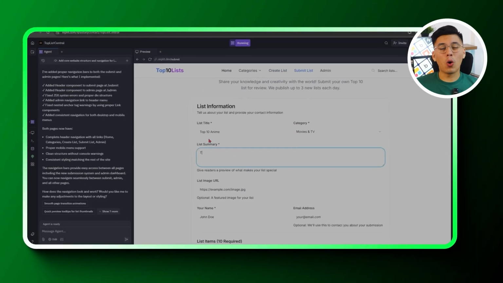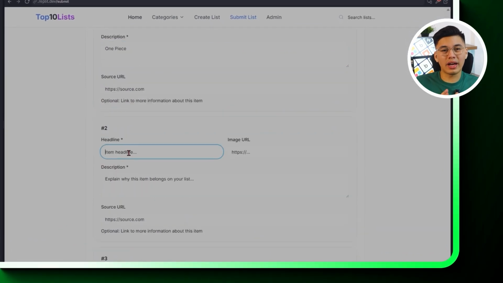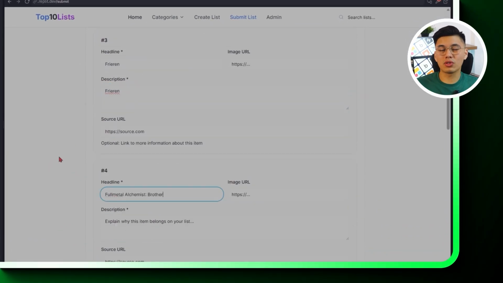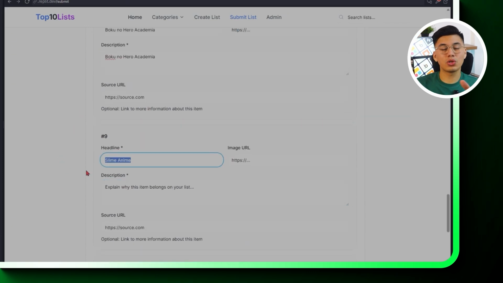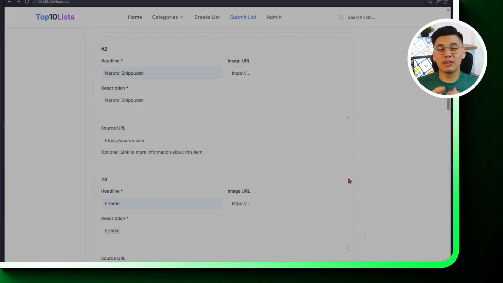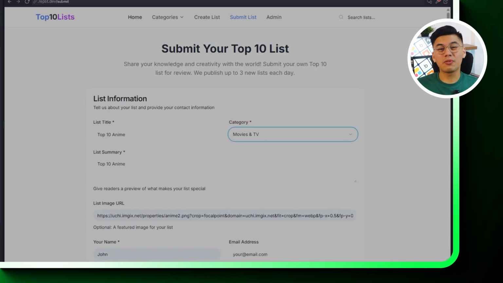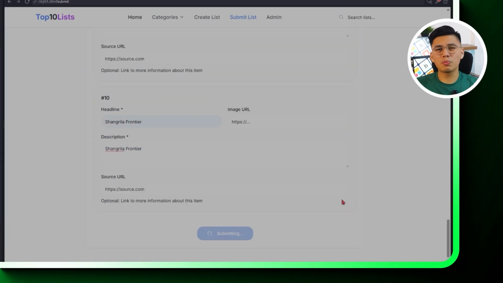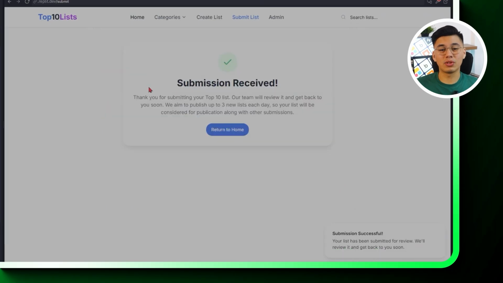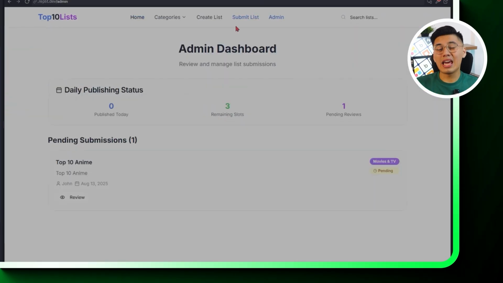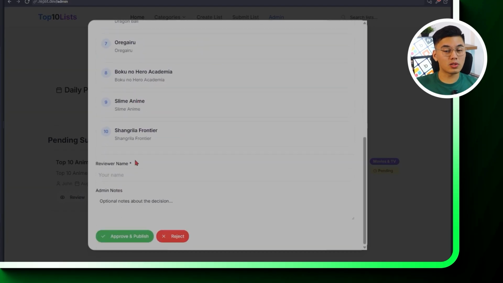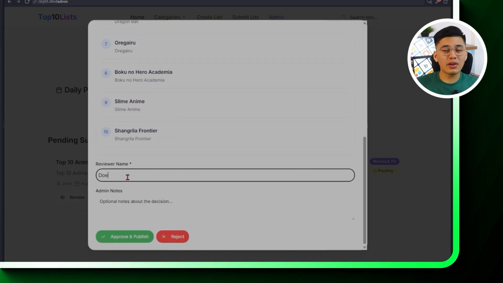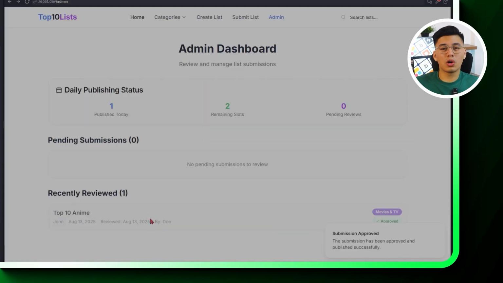The build adds an open submission page that doesn't require an account. Writers can enter the list title and summary, select the category, add all 10 items, and include their name with a short bio. Required fields are clearly marked, and inline validation flags issues as they type, so most problems get fixed before the form is ever submitted. On the editorial side, a review panel collects incoming drafts in one place. Admins can open a submission, make light edits for clarity or spelling, approve it to publish, or reject it with an optional note explaining why.